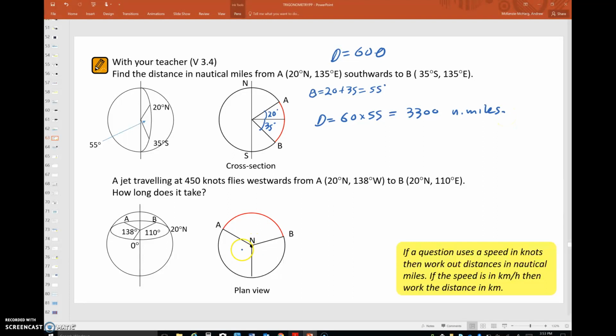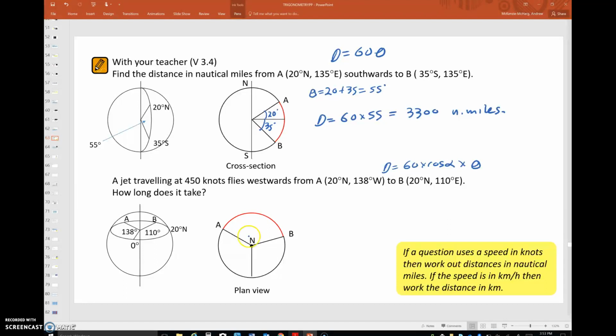Now this next question, you might want to pause and give it a go on your own. I'll give you a clue. It's on a line of latitude, so we're going to need to use the slightly longer version with the cosine of alpha in it. There's also a question here about how long it takes, so you've got to think speed, distance, time. You can pause and have a go, then I'll try it.